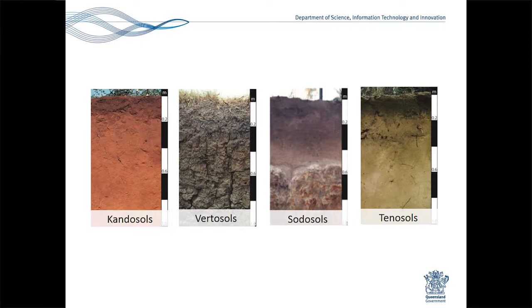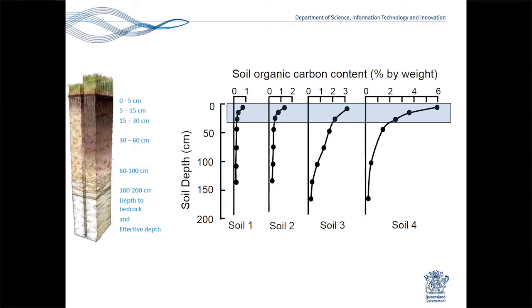That surface soil is very important from a productive capacity, and I think many people out here are already measuring that carbon, because it's a measure of how well their pasture is going to survive the next 12 months to a couple of years. So if we look at that from a soil organic carbon content, I guess Western Queensland, some of those soil types are more around this end compared to the higher end.